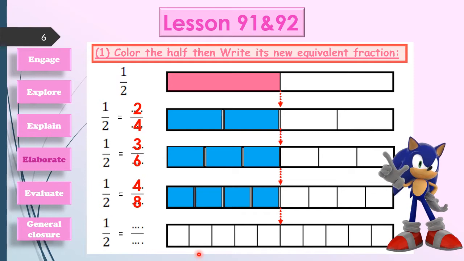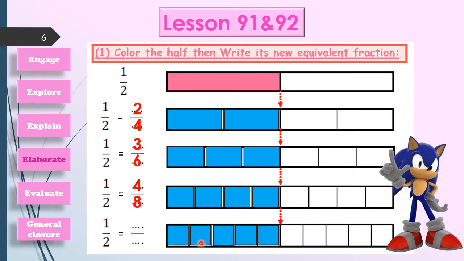Let's go here in the last one. Here we have the same size of this fraction strip as the above one. Then it's divided into 10 equal parts. I want to color half of it until I reach this arrow as above one. Then stop. Let's go and color 1, 2, 3, 4, 5, and stop. Then we have how many parts out of 10? 5 parts out of 10.